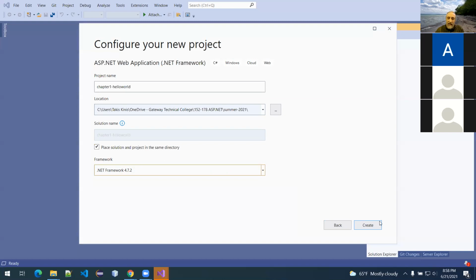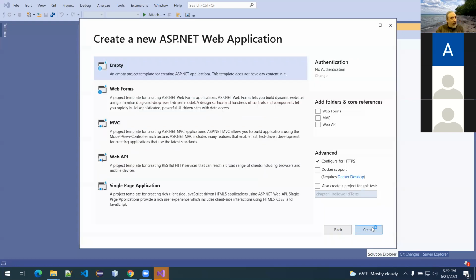All right, so once that selection is made, all three of those selections: project name, that makes sense, a folder save location, that makes sense, put the solution and project in the same directory, and then .NET 4.7.2, the latest stable production version. And we'll go ahead and click create. And now we get presented with this screen. And this is where it gets kind of interesting, because the book really does diverge here. When we get into, especially the second course, we will play a lot with MVC and APIs and blah, blah, blah.